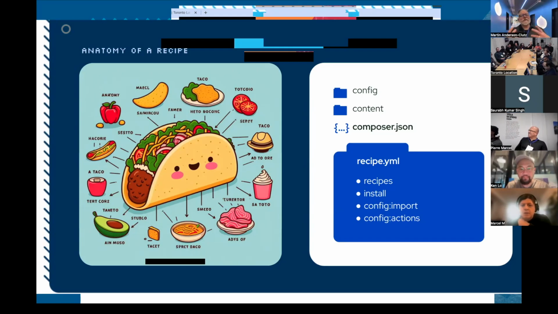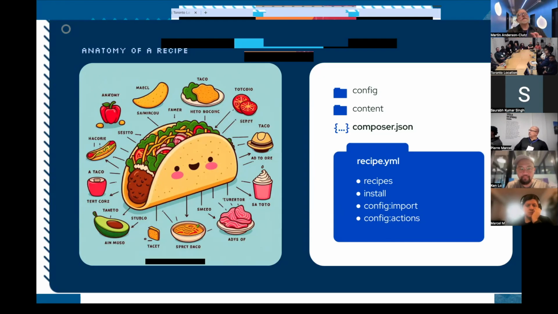Config actions are a variety of different ways that you can customize the site in particular ways, and it's extremely flexible. Previously within modules, you could bring in configuration files, but it had to be very explicit. So change this value to that. And it was a very strict one-to-one mapping. If there were differences, then it would basically say, this can't be installed.